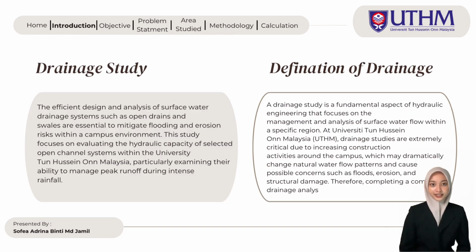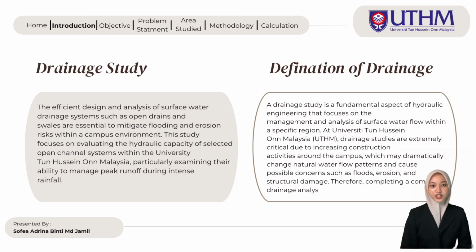Thank you to Nora Fazlin. Next, me, Sofia Adrina, CF240244, and I will continue for drainage. As we know, the efficient design and analysis of surface water drainage systems, such as open drain and swale, are essential to mitigate flooding and erosion risks within a campus environment. This study focused on evaluating the hydraulic capacity of selected open channel systems within the University Tun Hussein Onn Malaysia, particularly examining their ability to manage peak runoff during intense rainfall.